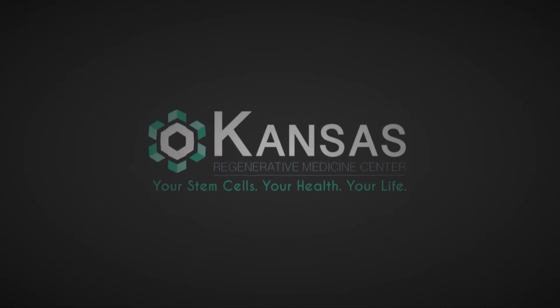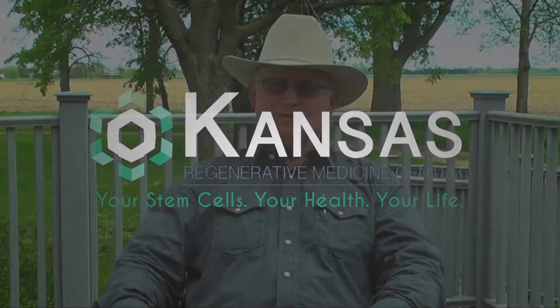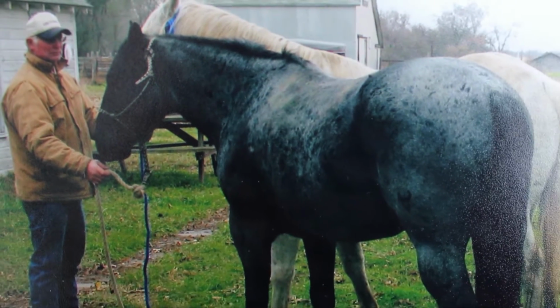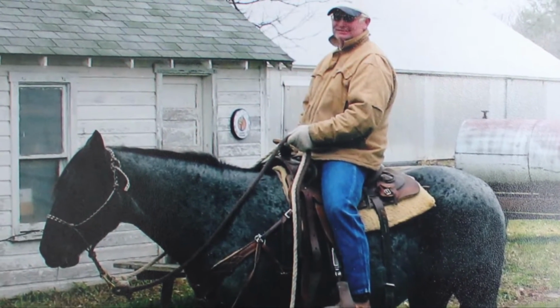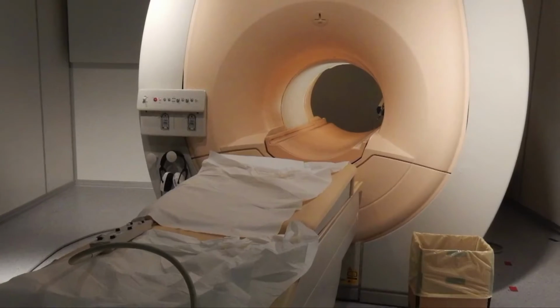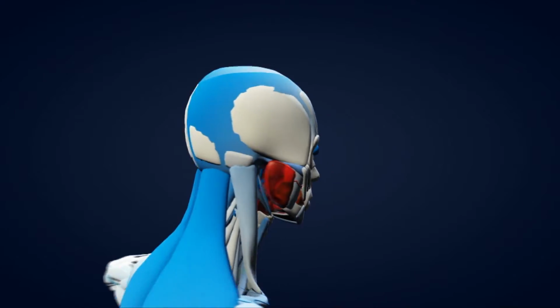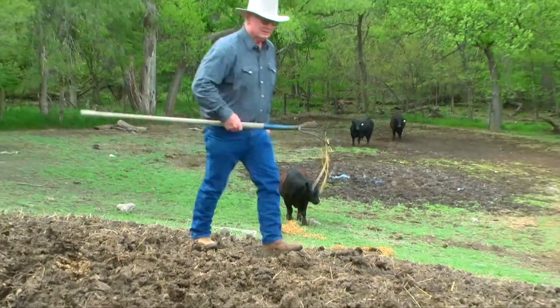I had this horse. It was a good horse, except when the wind was blowing above 30 miles an hour. Wind was blowing about 35, 40, and I saddled him up, rode him out to the end of the lane, and I thought, well, he's doing pretty good. And about 6 jumps later, I was laying on the ground and thinking, boy, my shoulders sure hurt. I kept waiting, and it didn't get better, and so I went to orthopedic surgeon, and that showed that I had torn rotator cuff. And said, well, we'll have to do surgery. I thought, I farm and ranch by myself. This is not going to work out very well.